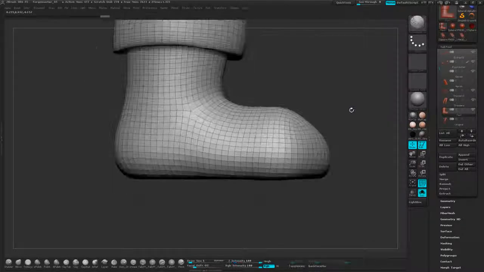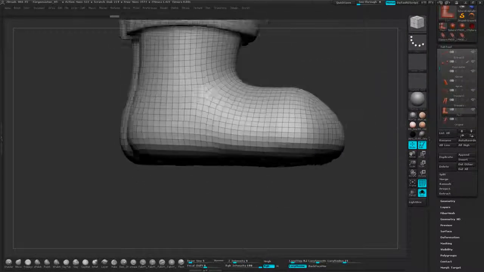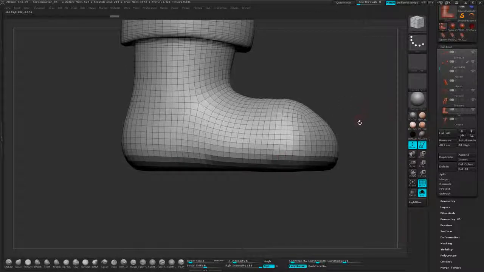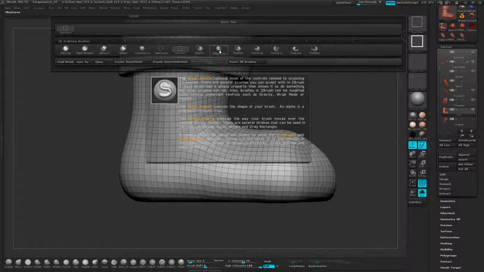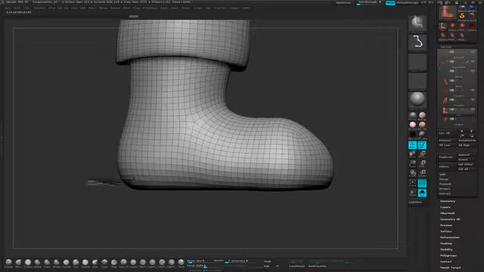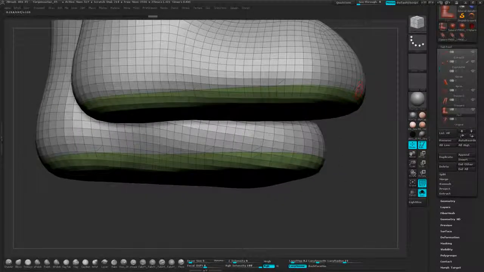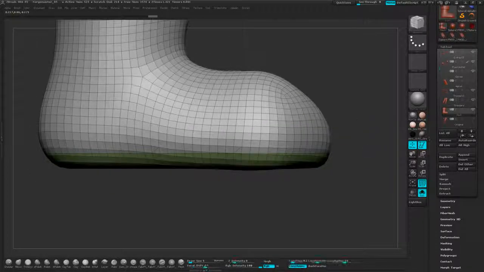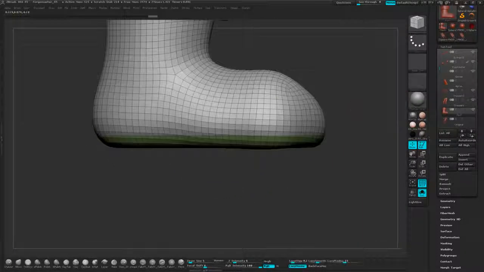So what I'm going to do to create the sole is I'm going to drag a mask around the bottom of these boots here. You can see that actually the way that the polyflow's gone down is really not helpful for this type of thing. So I'm going to try doing a slice. I'm going to select slice curve. We've got polyframe turned on. And I'm going to drag the slice curve along the bottom here. And what that'll do is create a new edge flow and a poly group, which intersects the others along a straight line. So we should be able to get a good flat base from this.